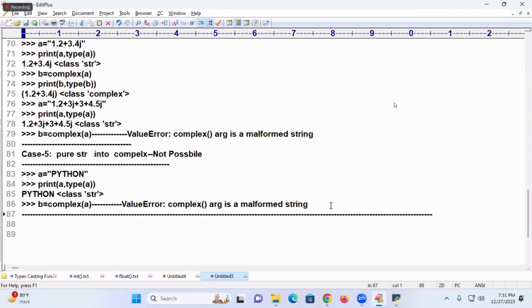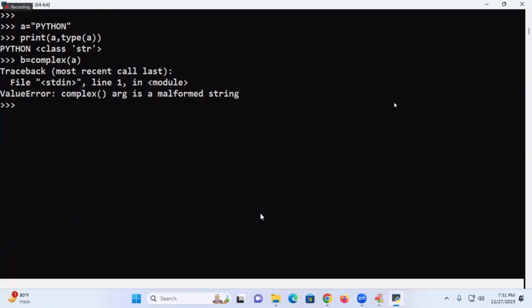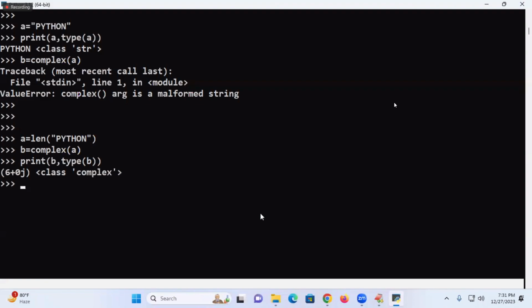Now I'm going to ask you one question. Ready to answer? A is equal to len of Python. Possible or not possible? Possible. What is the answer? 6.